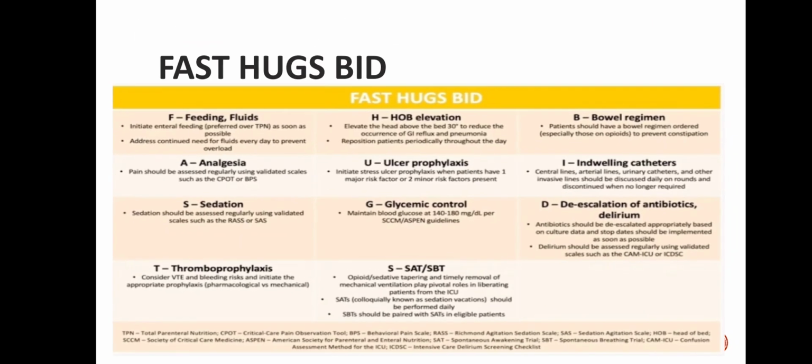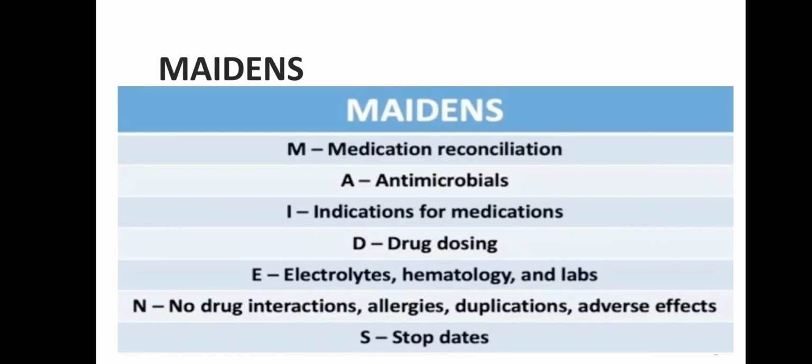In the last, I would like to add that we have three more alphabets. These are PME. P stands for the daily assessment of the pressure sores in bedridden patients, and M stands for the daily morning care in the form of hair wash, daily bath, and cleaning of the mouth using chlorhexidine mouthwash, and both ends of the GIT should be kept clean. E stands for general eye care.